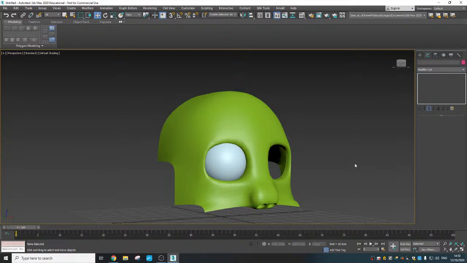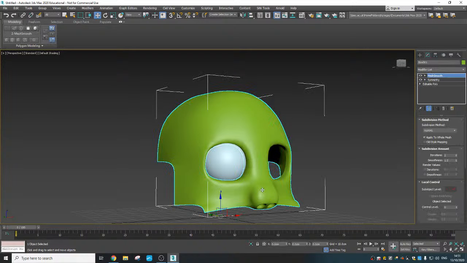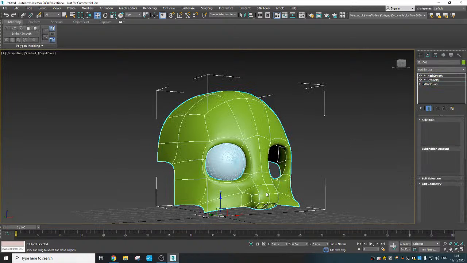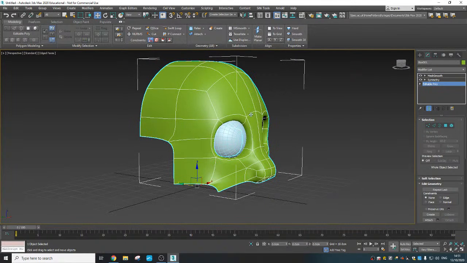Okay, so from this dodgy nose, let's move this up a bit. Whoops.